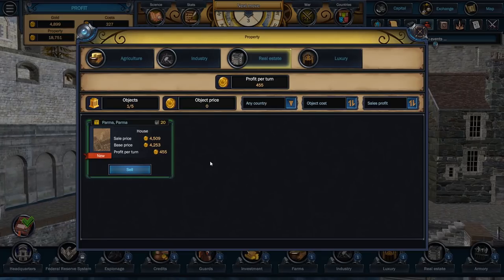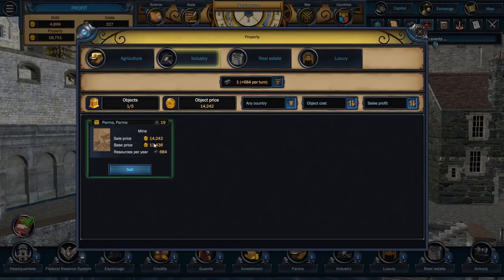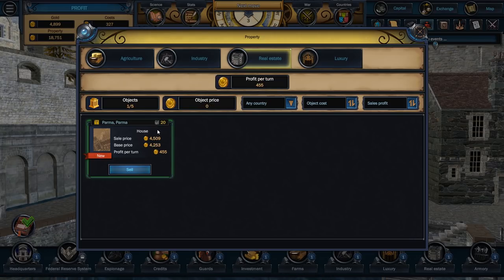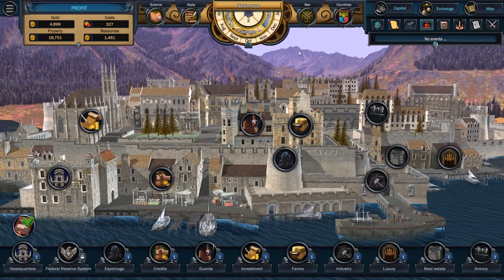There we go. We've got a house. We've got a mine that has increased in value. We've got a house here. It is making us some profit per turn. Might be worth it to hold on to this if the value doesn't go up. I wish there was a way to track how much it had done. I like the idea of investing a lot into industry and just getting a lot of passive income.